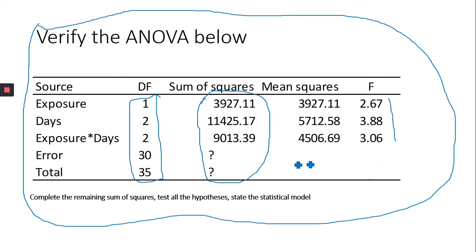But also make sure you complete all the missing things. Here I think we need the MSE, the mean sum square for error. But for you to get that one, first of all get the sum of squares for error, SSE, here, and then you get this one. So you need to get two values, this one and that one. And then once you get this, this is what we use also to get this. So this is the question. Complete the remaining sum of squares, test all the.